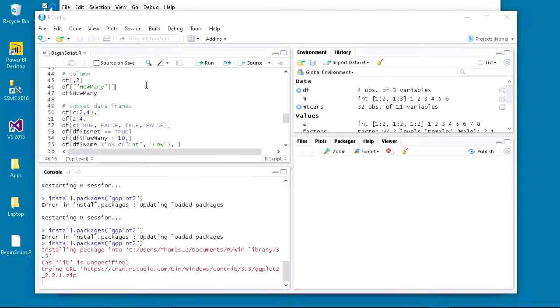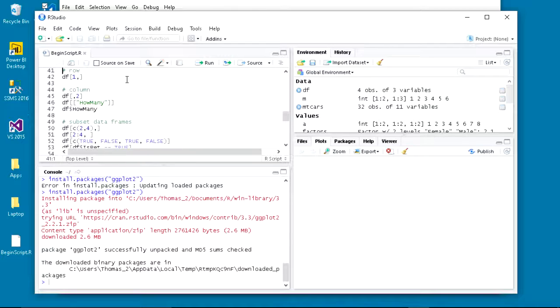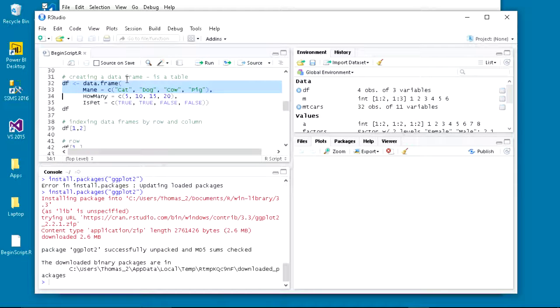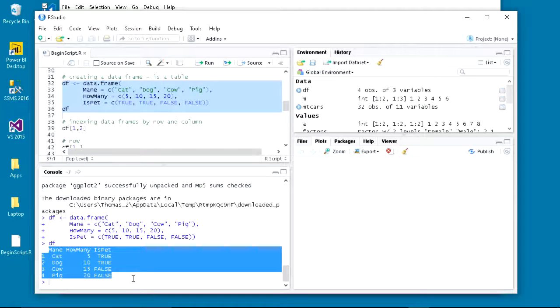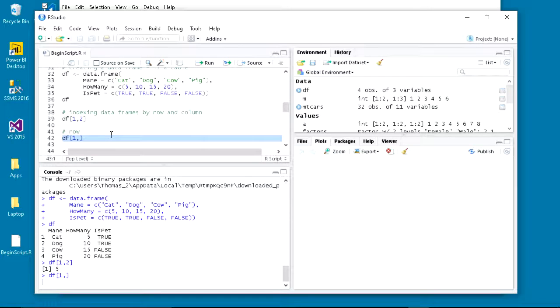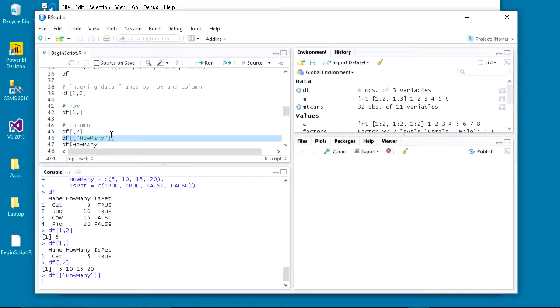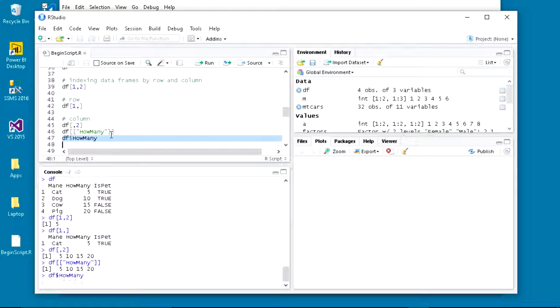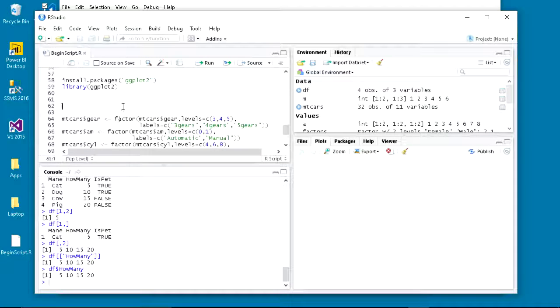Some of the other information that you're able to do is create data frames. Up in here is a data frame, kind of like a table. And if I create it and then display it, you notice down here a similar table is displayed with column names. We can even refer to these columns in kind of a vector space, or even look at all the rows or look at all the columns. We can even reference a column specifically and it'll show us the values. And since it's the only name within the data frame, it'll display clearly.